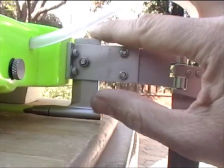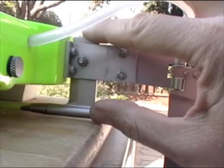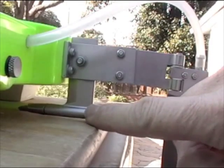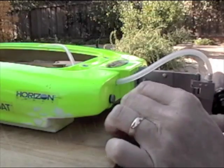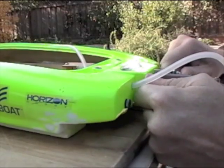That really helps with the bounce. You'll still see a little bit though, and depending on the hull, some are worse than others. But this is really a must-do to make sure that you've got this particular strut flat. You don't want any angle on this at all. Alright, so this boat's already been modified, but I'll show you what I did. If you loosen up the strut here.